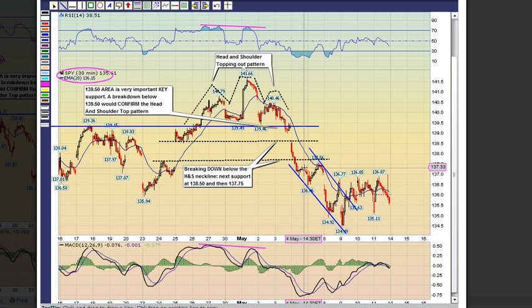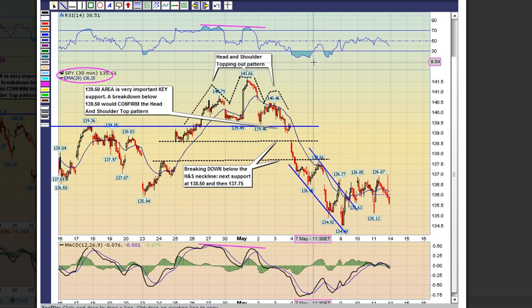So now you can see here we started to tank on the 30-minute chart. We started to drop lower. And as you can see, guys, here we had a low here on the SPY, which confirmed here by the RSI and the MACD. See that? So we had this low here was confirmed by the low on the MACD and the RSI here. And then check this out, guys. The very next day the market gaps down, sells off.